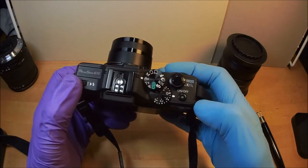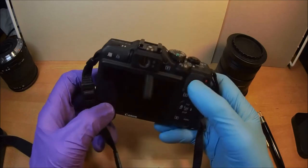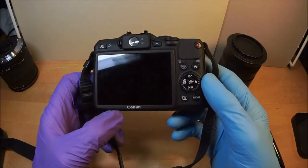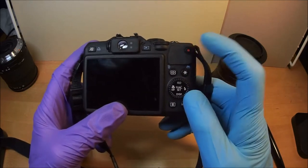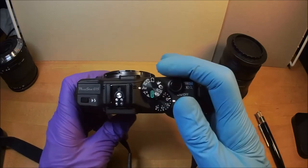Although it has a built-in flash, it has a hot shoe. If you want to put some sort of aftermarket, more powerful flash on it, you can. It does movies. This is the movie button. The movie button works in all modes, although there is a special movie mode too.